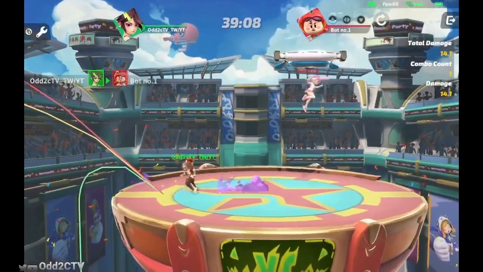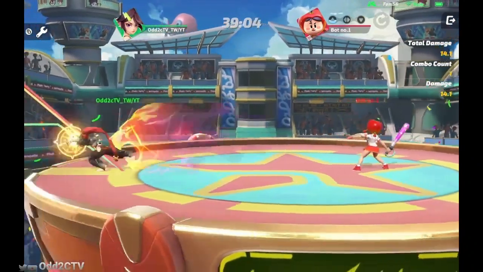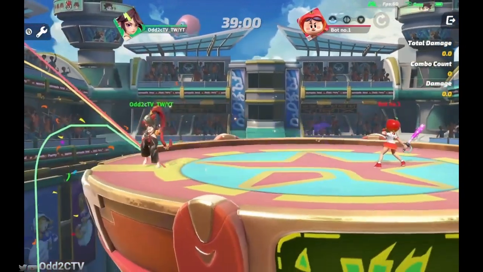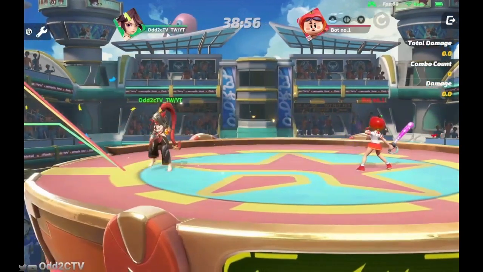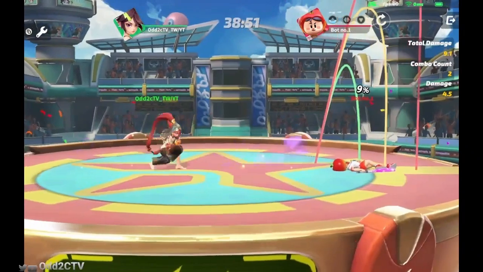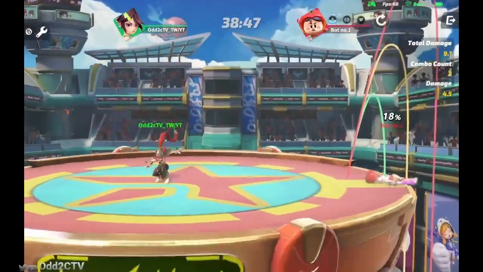So let's talk about Tina's side B. Tina's side B is basically 3 hits. It's a 3-hit combo, as you can see. When she does it, she pulls back, and when it hits, it knocks opponents upwards. You don't really see a lot of Tinas use this move a lot.